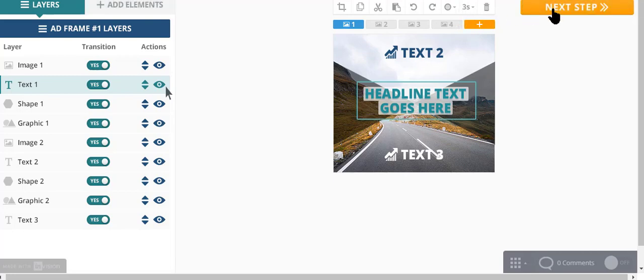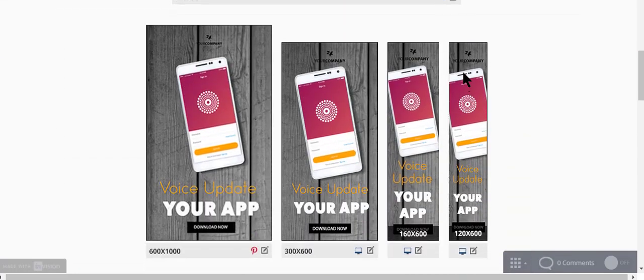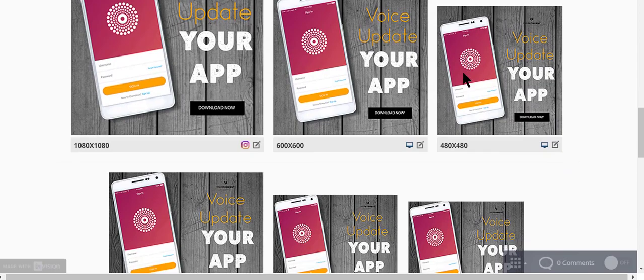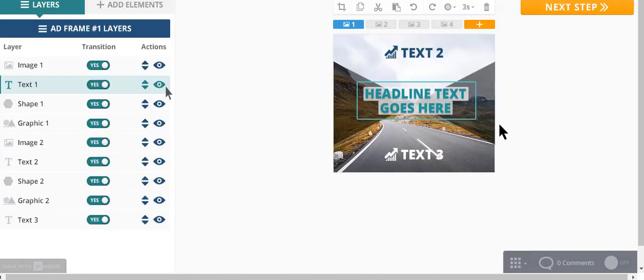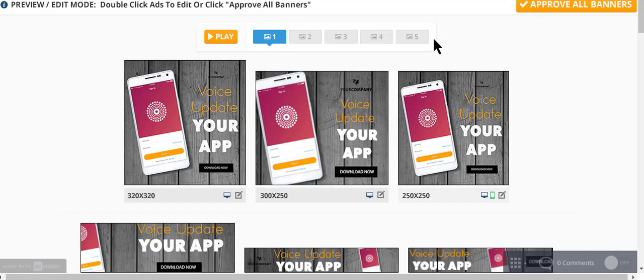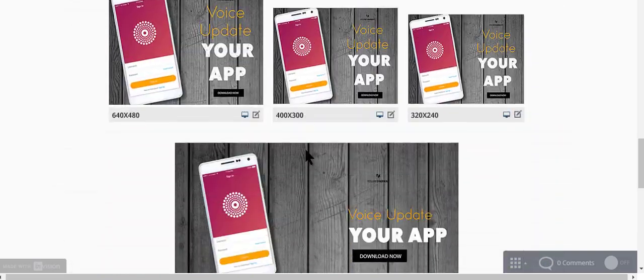Then I click next step, and now you can see here's what we create. We create all these different ad sizes already. And so what's happened is each of these, technically it's a 300 by 250 is the first one, right? This is 300 by 250. So technically speaking, all these elements are already done in our templates and mapped so they look really good in the different sizes, right?